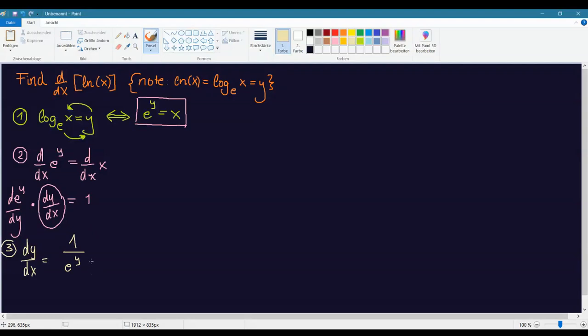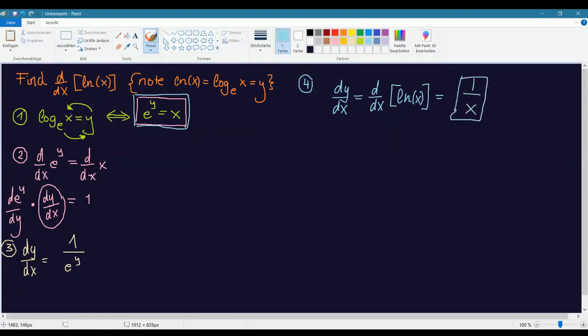And now we want to get rid of this y in our denominator. So I'm going to go up here to step 4. This is the solution. We're just going to remember that e to the power of y is x, and we're just going to substitute. So we find out that d over dx, which is the slope of the tangent line, is the same as d over dx of ln x. So differentiating y with respect to x is the same as differentiating the natural log of x with respect to x here, okay? And it equals 1 over x. That is our solution and our inverse formula.